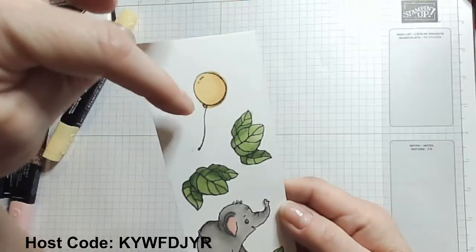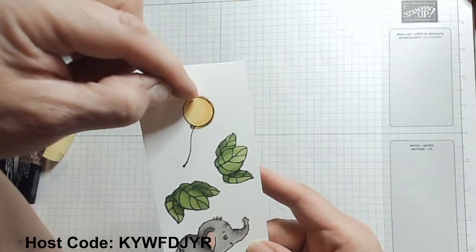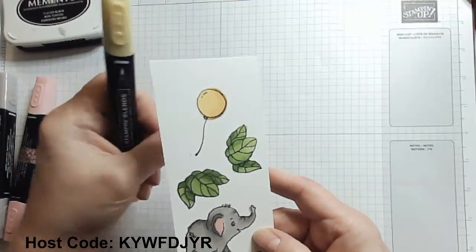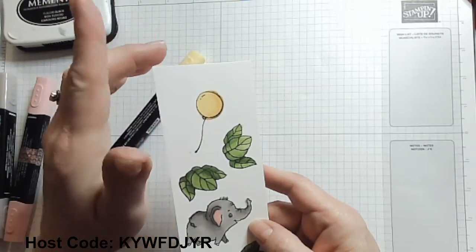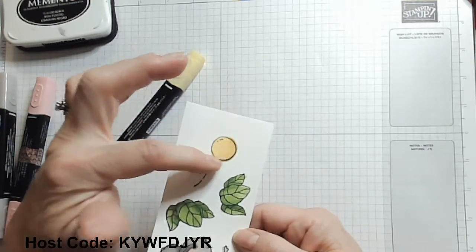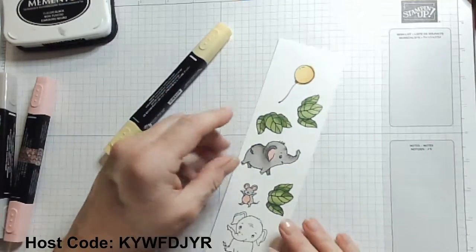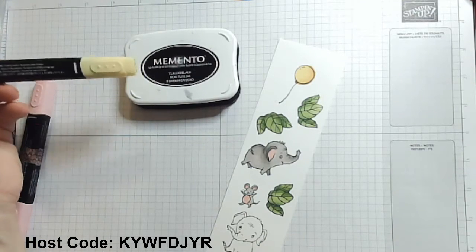And there's my balloon. Something you might notice about Stampin' Blends. This is thick, basic white cardstock. I should have said that. But notice how that Stampin' Blend will bleed outside those lines. That's something that you need to know. Depending upon how wet that Stampin' Blend is, it might bleed out a little bit, and so you want to kind of watch that. It didn't really do that with my leaves, and it didn't really do that with my elephant, so I'm not sure. Maybe these blends are just so brand new that they bled a little bit. Shimmery White is a good alternative for that because it can hold it a little more, and you might have noticed I have the Memento ink pad out here because I didn't stamp anything.